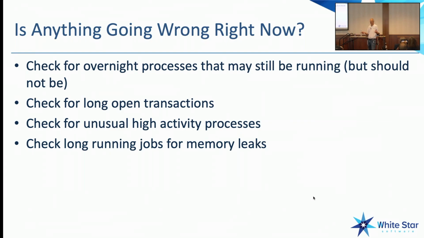Long open, anybody have an open transaction problem where they have transactions that are hours old? Oh, come on. It's a big problem. So you want to be monitoring for transactions that have been left open, that are consuming a lot of BI space or potentially consuming a lot of BI space, and figure out what you can do about them. Unusual high activity processes. These are processes that are suddenly doing a lot more work than they used to do. Maybe it's an inquiry function that is being used by a lot of users, and all of a sudden you got way more active system than you used to have.